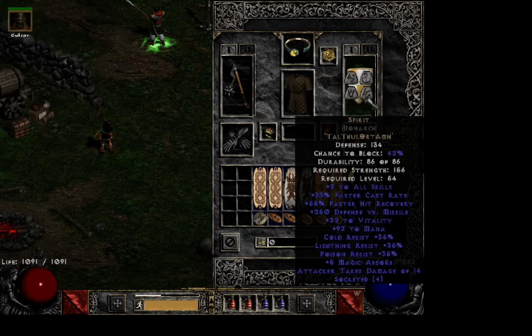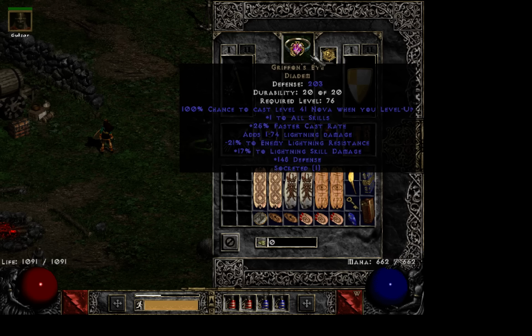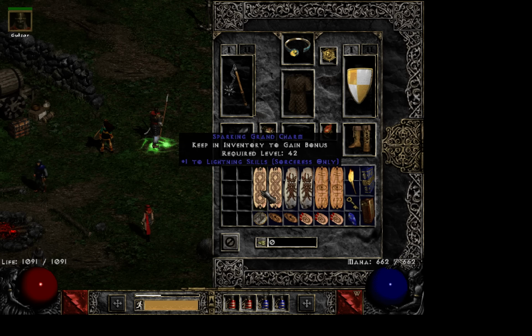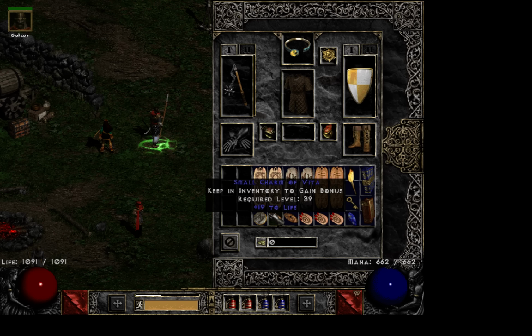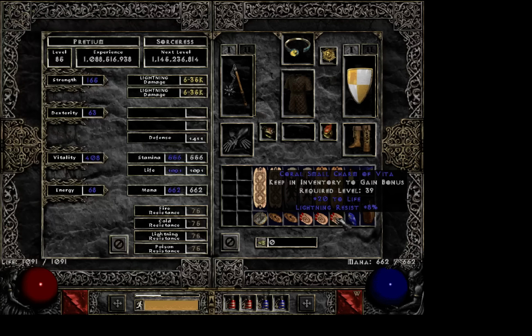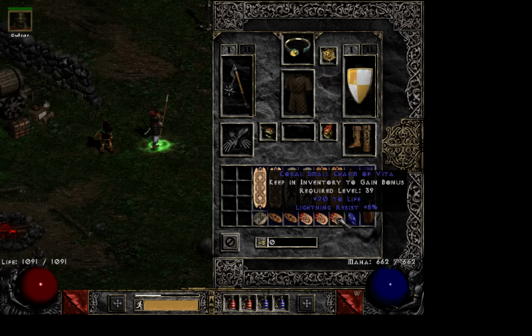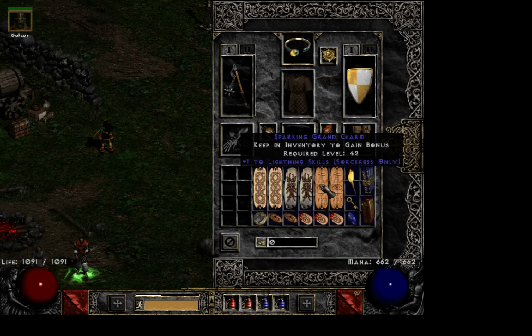And then I'm using Spirit Shield, Mara's Kaleidoscope, and Griffon's Eye. Now the Griffon's Eye or a Shako, it's up to yourself, but I like this one for more damage and the faster cast rate breakpoint, which is very much needed in this build. And then I got a lot of lightning skillers and some small charms for a bit of life, just to have some more survival. Don't really need any resistance on this too bad. And then I have an Annihilus and a Hellfire Torch.